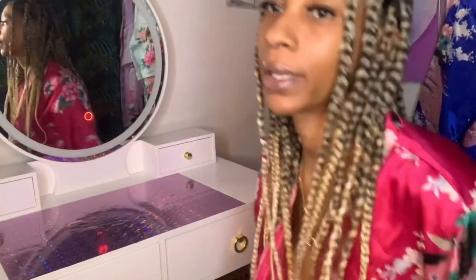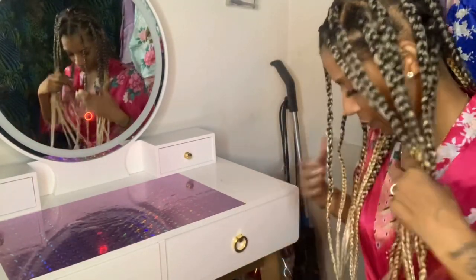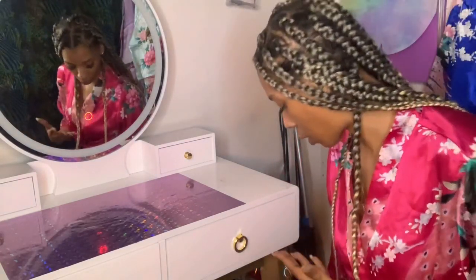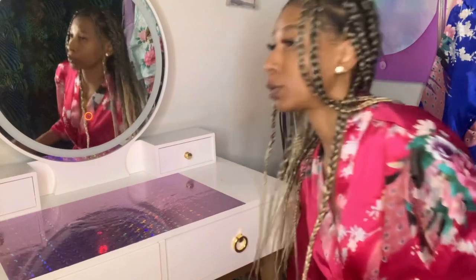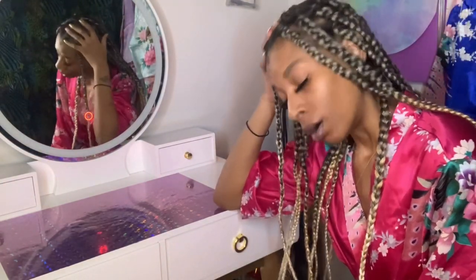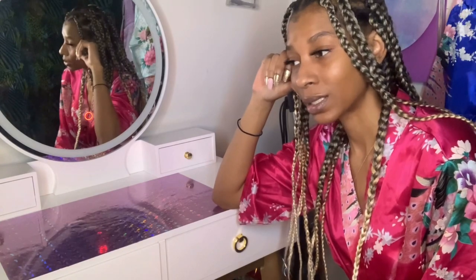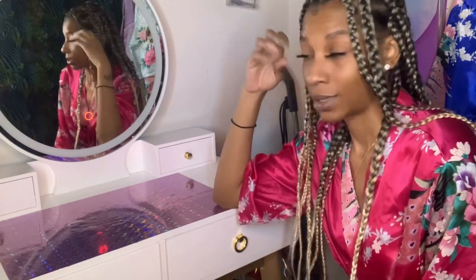So now I can kind of show you the different little stuff that I have up here. I'm just getting into using face serums and stuff, so I stocked up on a lot of those. I'm actually waiting for some stuff to come from Ancient Cosmetics. Oh y'all, I love their products, but the shipping is not the best. At first, my first two items were pretty good, especially the second item, because it was out of stock and they rush delivered and whatever.